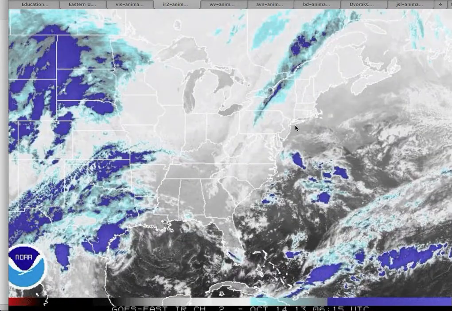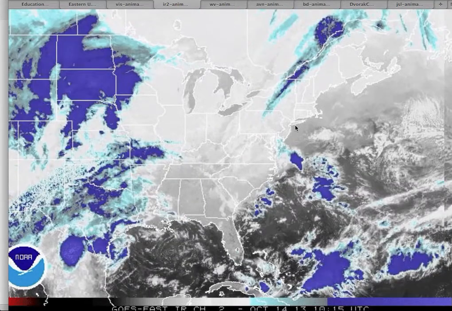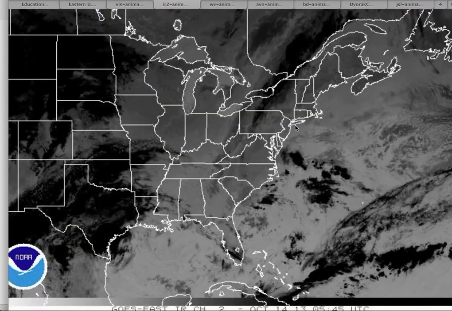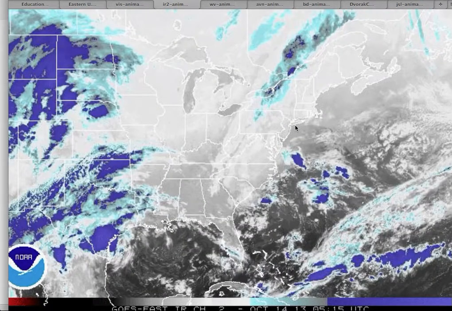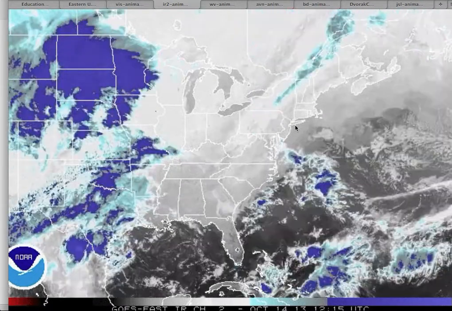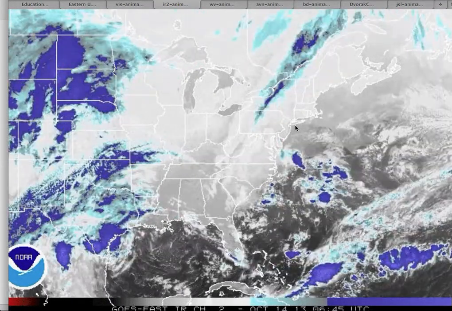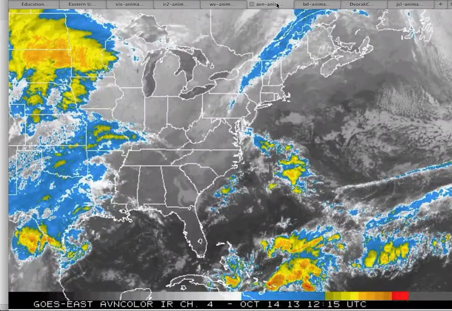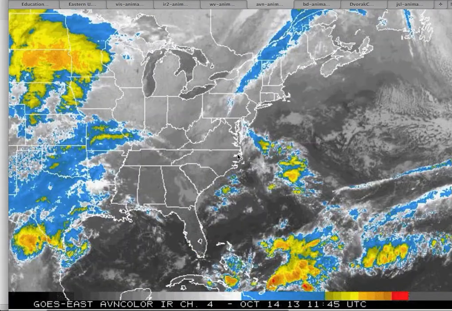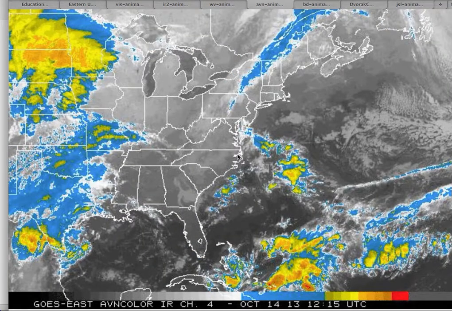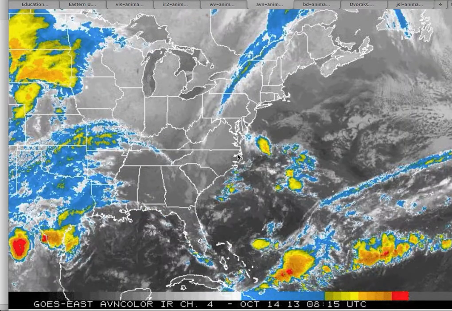Infrared satellite pictures are excellent for picking up explosive cloud development, which I'll talk about in a moment. But it kind of lacks in the capability of picking up low clouds and fog because the temperatures of the ground and the clouds are very close to each other. You see, infrared satellite pictures, which is right here, are based on the idea that the ground is warm and the cloud tops are cold. Therefore, the colder the cloud top, the higher the cloud top, and of course, the higher the cloud top, the more intense the lifting.